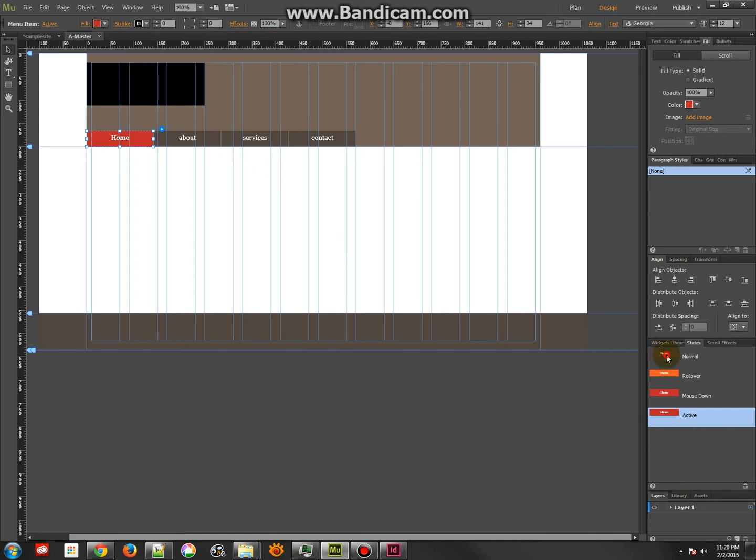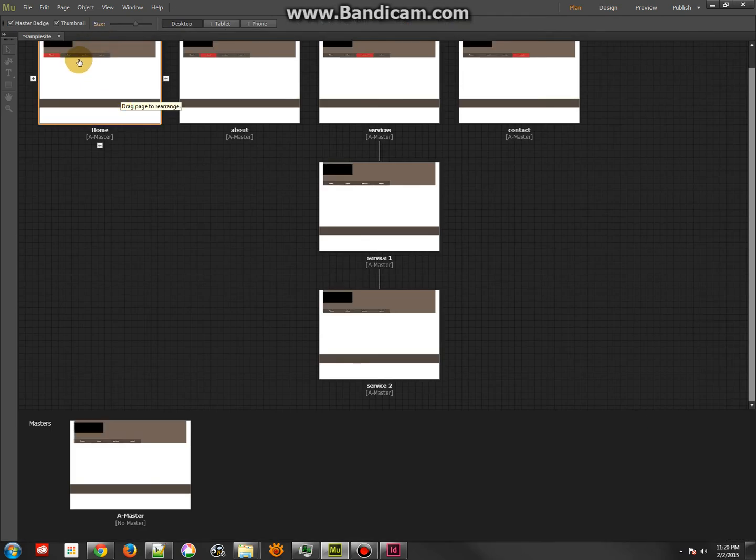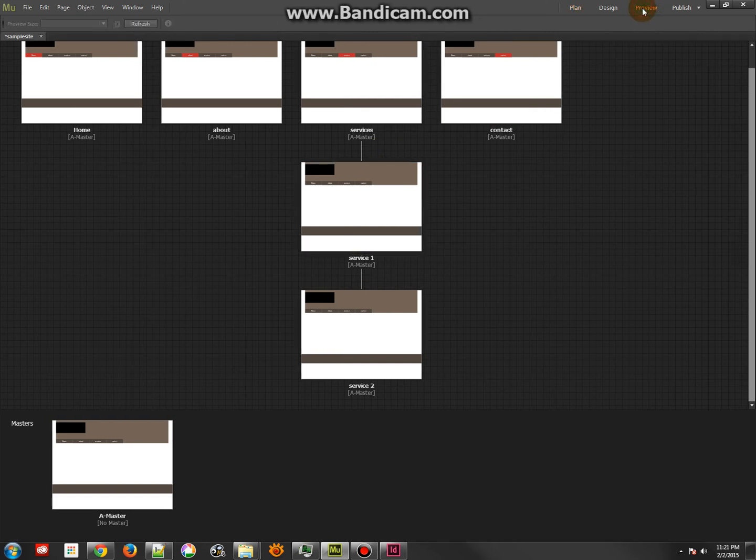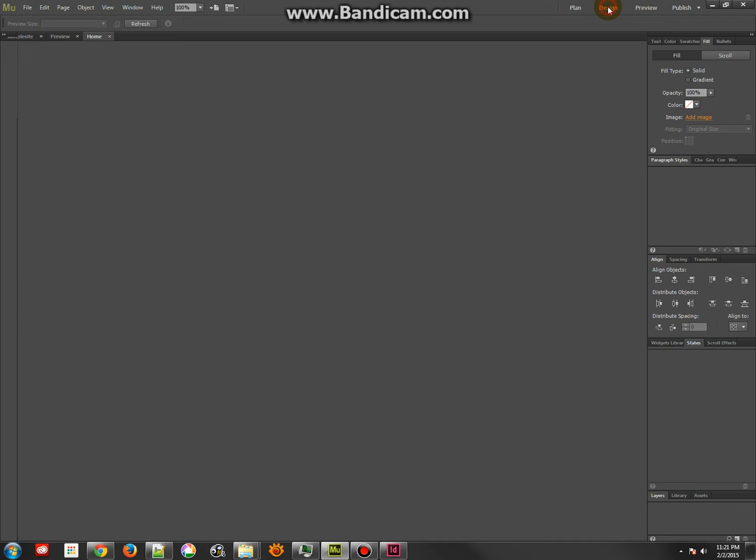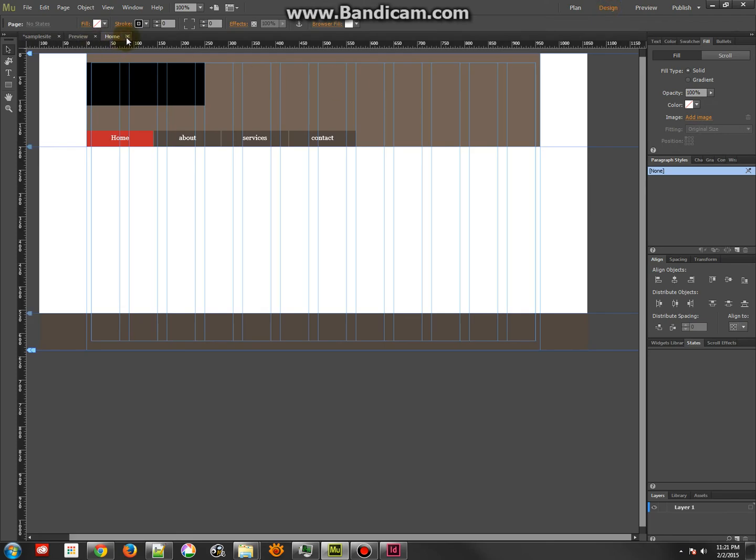So what's happening here is these are going to be the different settings for this when we go to it and actually interact with it on the page. And when you refresh, you'll notice all the different pages actually have that now. Now I can go ahead and preview this, and you'll see that I have the ability to click on the different pages, but right now there's no content. So let's go back to the design view and let's add a little bit.